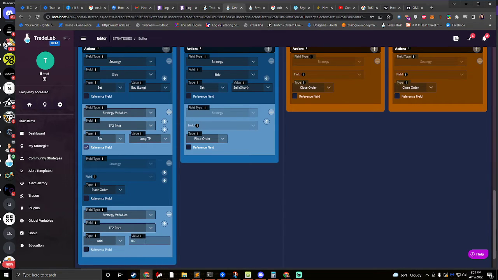Now how much do I want to add? Now this is really up to you. Now this is going to be the raw price. I'm assuming that that's what your TradingView strategy is sending. Your TradingView strategy could send like 5 for 5%. Maybe it does that, and that would be fine. We can handle that. I'll show you that in a second. But normally it would be sending like an exact price, like 44,000 something, right?